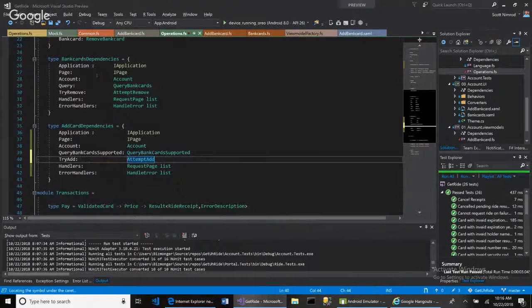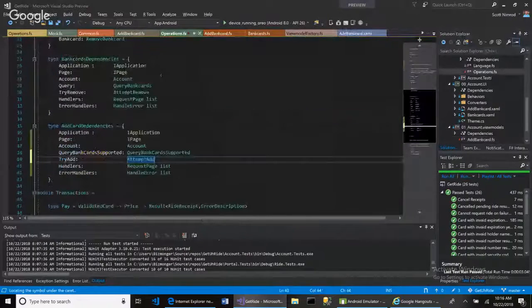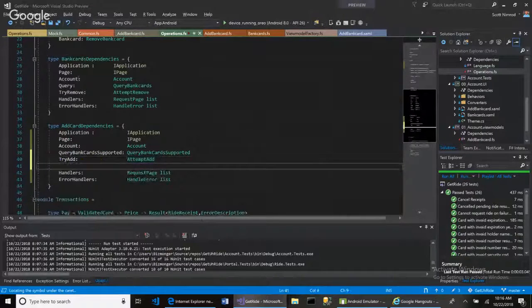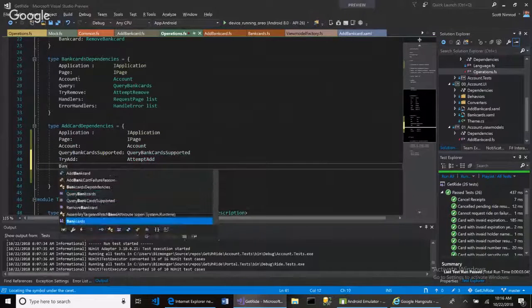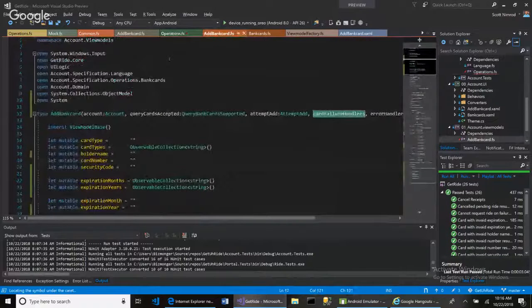Okay. Uh-oh, go back. And there is an add bank card failure reason. And there's supposed to be a handler for that. So there's a bank card fail handlers, which is supposed to be, says add bank card failure reason.